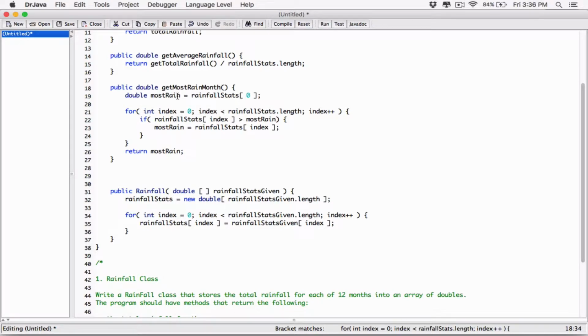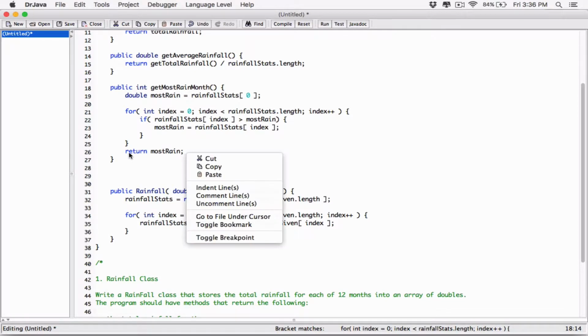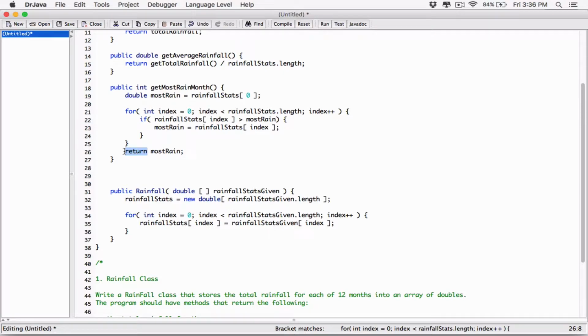We know the month we are going to represent by numbers: 1 for January, 2 for February, 12 for December, and so on and so forth, right? And so let's change the return type of this method to an int, because that's what we're going to return. And if we're returning an int, then let's get rid of this. We're not going to return the most rain. That's not what we want to return. What we want to return is the month. How do we figure out the month?